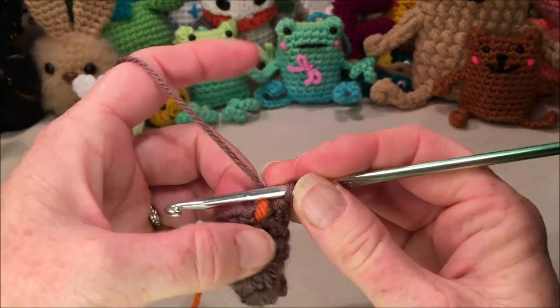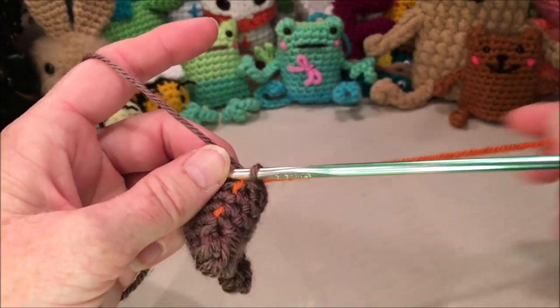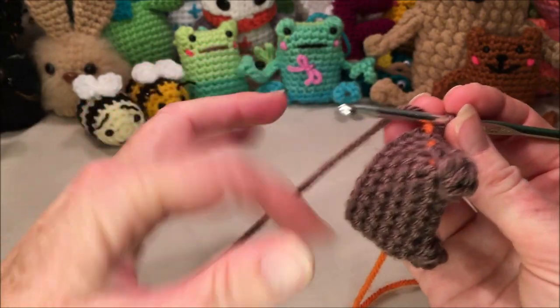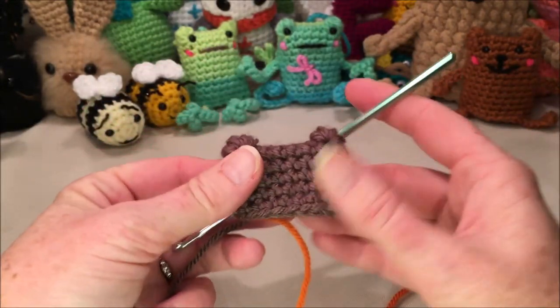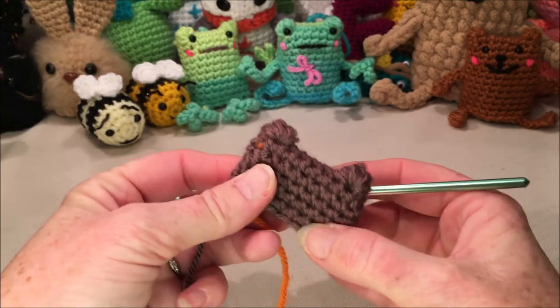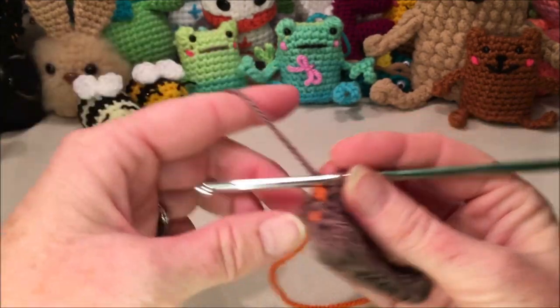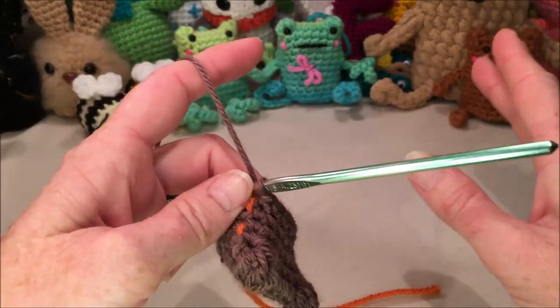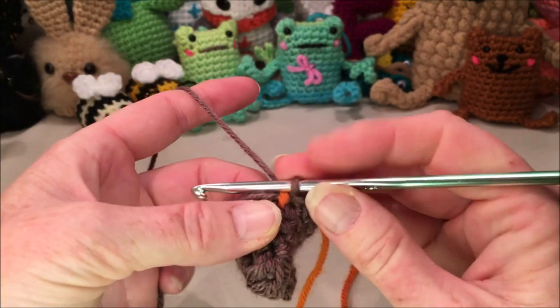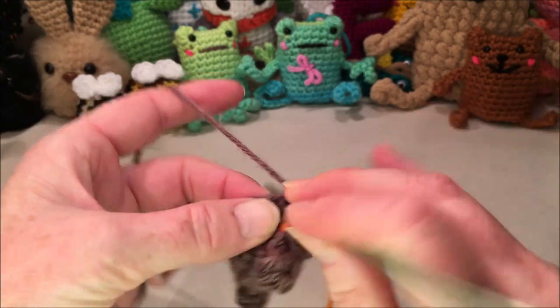And if you're using the puffier, thick yarn, just keep in mind that I did have to adjust one stitch over so I could keep the arms on both sides. So just watch where your arms are falling. It could be okay, and I might have just done that a little differently because I'm not used to that thicker yarn.